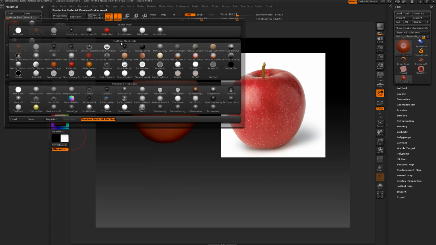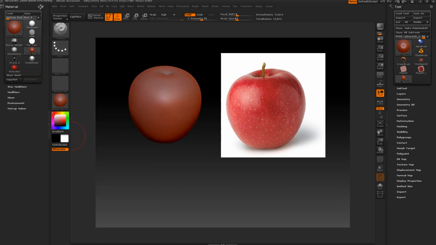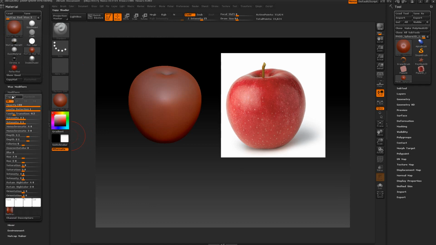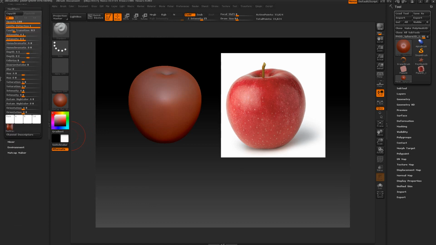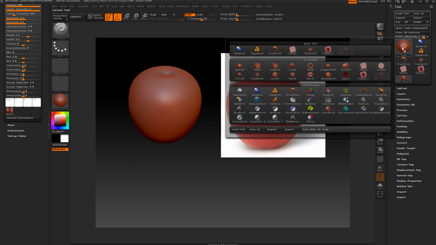As you can see, all these up here are mat caps. These are baked in material. We're not using none of the standard ones down here. Another thing is, we're only going to be using two sections down here. One is going to be the modifier and one is the mat cap maker. So we'll open up the modifier for right now, and our apple is still active, and I'm going to switch over and select the mat cap.